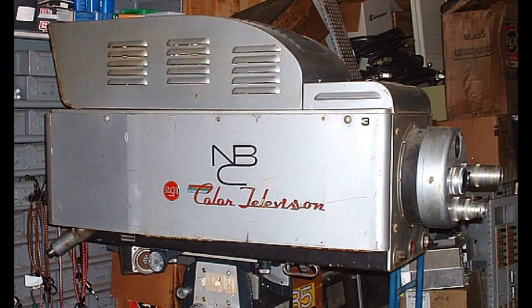RCA invented the first television camera. It had three pickup tubes: one for red, one for green, and one for blue. The top half is the monitor. The whole thing weighed about 250 pounds on the pedestal. Once it was aligned, the picture was pretty good, but there was a problem — things would drift electronically. During a show or live shoot, you'd have to turn the camera to a test pattern, realign it quickly, and then get it back on the stage. It was one man's job just to take care of, maintain, and operate this camera and make the picture look good.